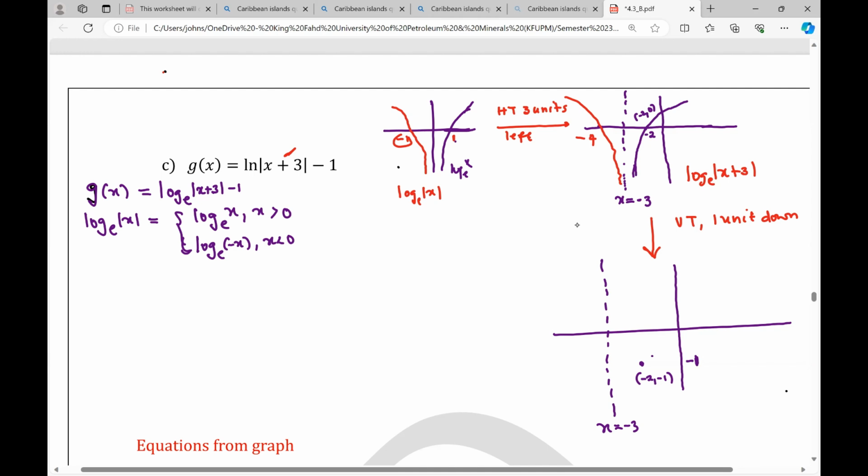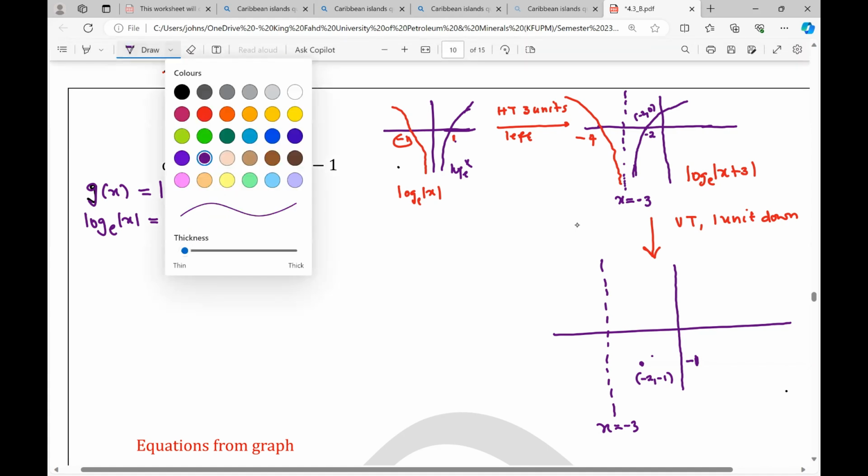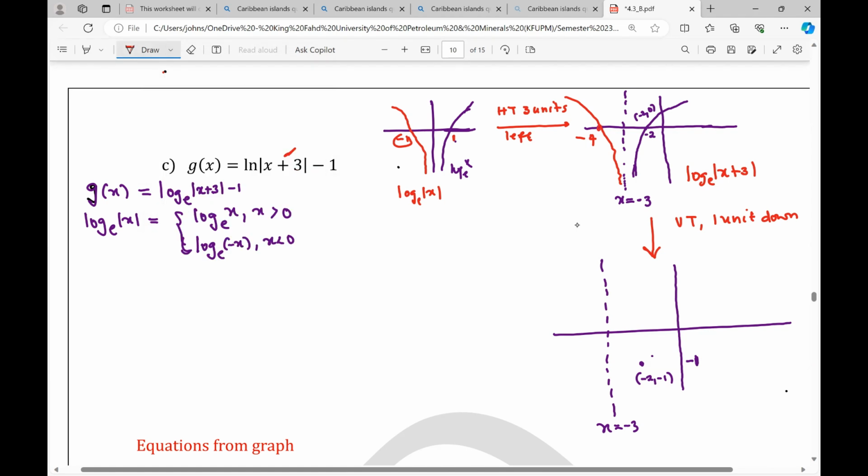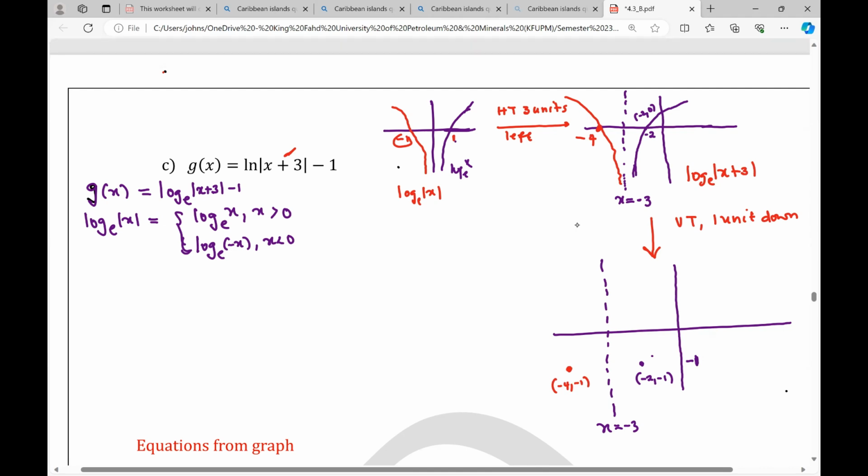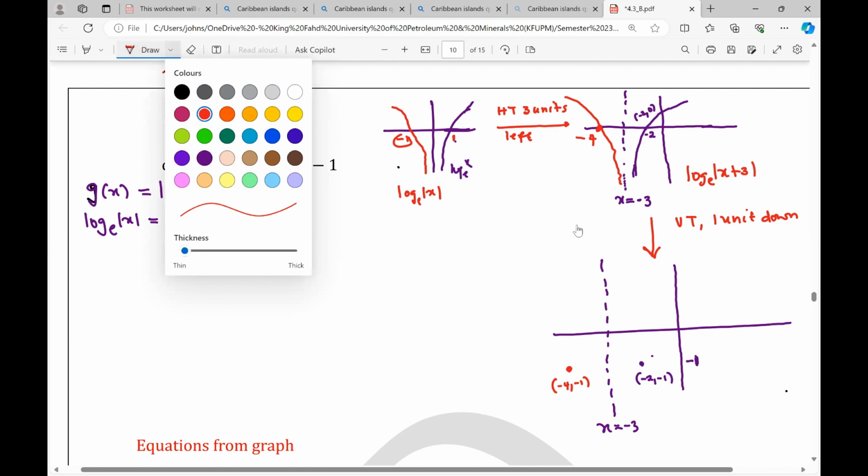And this point will also come down here. So this point will be this one. Remember the point, we're talking of this point. So this point will be here. And this point is -4 and what's -1. Okay, so let's see how this will cut.